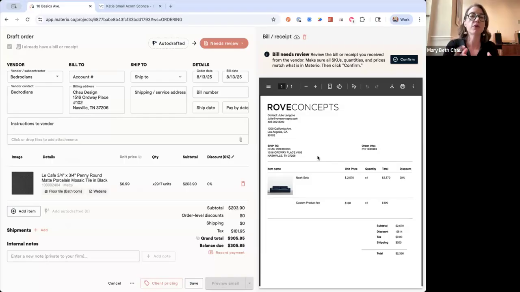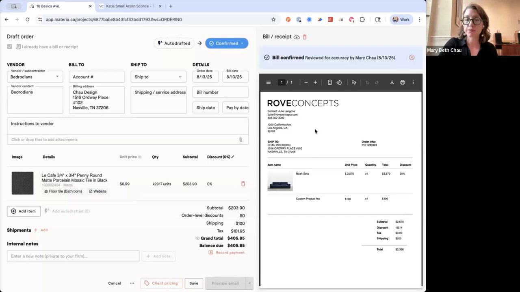We need to make sure that the firm knows what we've actually paid and how much and what it's allotted to. So in this case, I'm looking to make sure it matches. If anything over here on the left, like the unit price, needs to change, like the shipping, let's say we actually got $100 additional shipping here we didn't plan for, we need to document that.